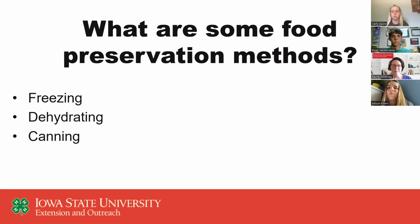And then finally, our fourth option for home food preservation is freeze drying. Now this has been around for a while, but for home use, there are some newer units that have just come onto the market within the last 10 years or so, making this something that people can do at home. When we freeze dry, the product temperatures drop very quickly to -40 degrees Fahrenheit, and then the pressure is reduced, and then heat is added to allow the frozen water in the product to change directly to a vapor, and that process is called sublimation.